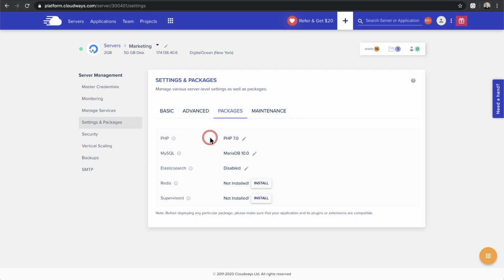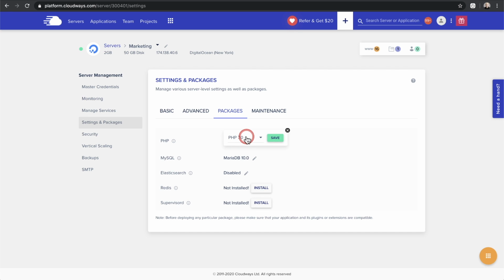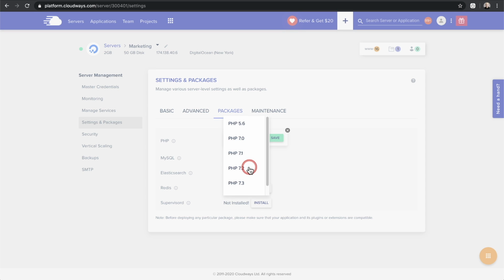And you can see on this server, I'm not running the minimum version required for WordPress, which is 7.2. I'm on 7.0. All I have to do is click on the pencil icon. I can click right here in the dropdown and choose the PHP version that I want. The only problem for me here, though, is I have another application on here that doesn't work with PHP 7.2. I have more than WordPress on here. See what I mean when this is very techie versus the non-techie hosting in SiteGround.